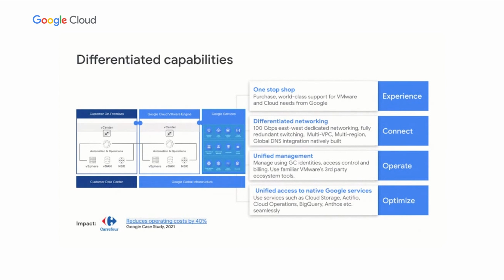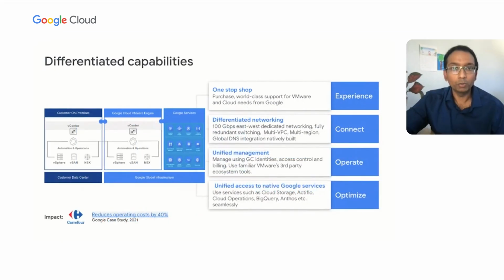With our differentiated networking, you can truly leverage some of the native capabilities that allow your apps and environments to be global. With unified management, unified access control, and access to the same third party tooling that you have built and invested in, day two ops becomes simple. You can run both VMs and containers on Google Cloud VMware Engine, and this is extremely useful for high performance applications where locality and running on dedicated infrastructure is important. Further, high bandwidth, low latency private access to co located Google services reduces the amount of work required to modernize applications.